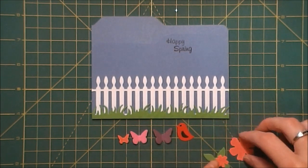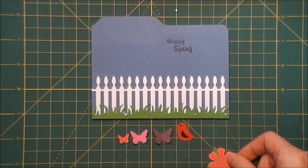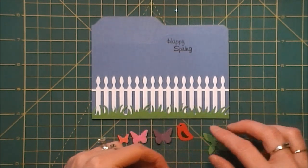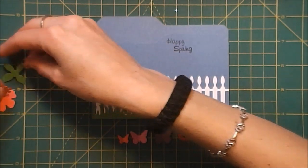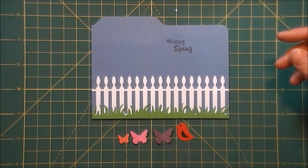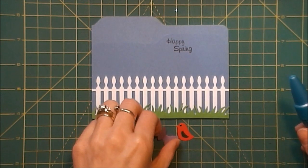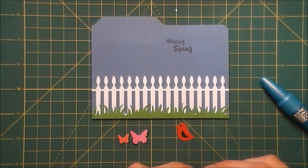I don't know if I'm going to use these or not. I've got to see what I can do with it, because leaving it laid like this basically covers up all the petals. But as you've all seen, I don't know if these ones can be rolled the way the other ones can to make a realistic rose. But as you've all seen, I suck at that. That's why I don't really use that die much. I use it to lay them flat, like laid flat flowers. But I don't know what it is. I'm just not that talented when it comes to rolling those flowers.